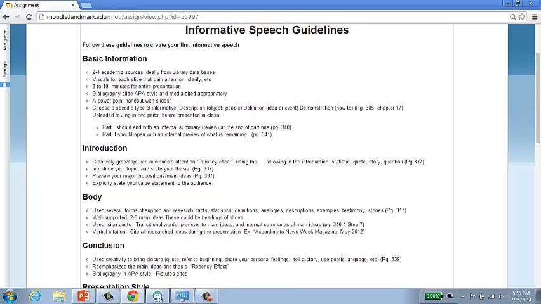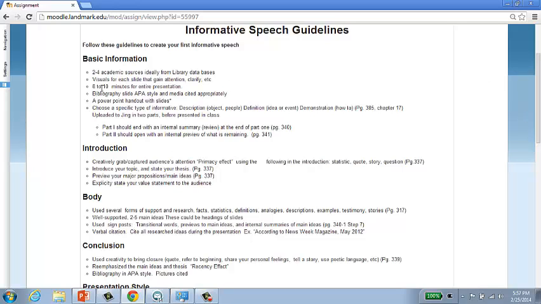First is you have to have some academic sources, ideally from library databases. 99% of students get their research from the internet. Stop that. Sometimes that can be valid, but I want you to use the academic search engines of the library that you have access to. So see if you can find something academic. Great. 2 to 4 academic sources.